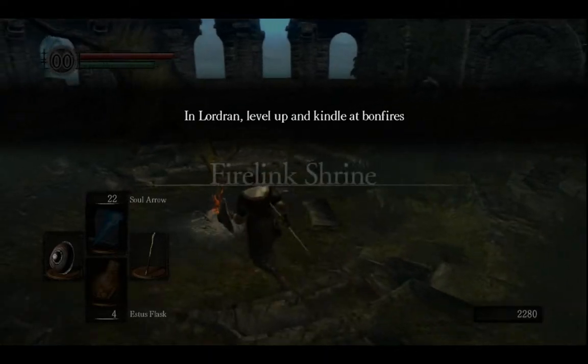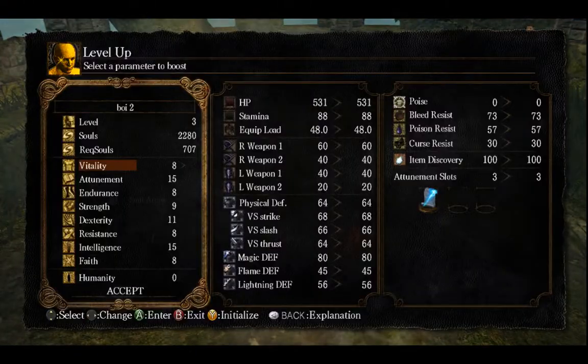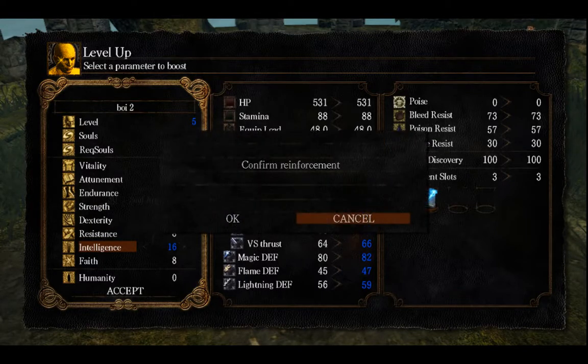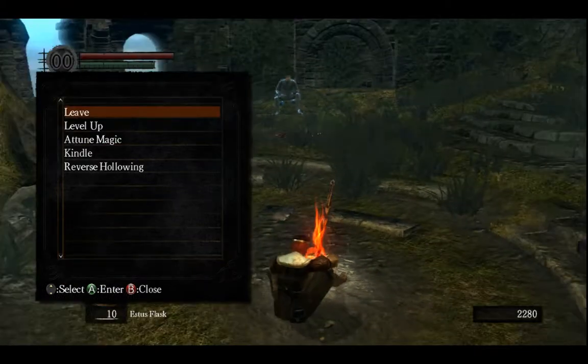Yeah, in Northern you level up and kindle at bonfires. I don't know why you couldn't do that within the thing, but you can now, if you want to go back, you can. So yeah, I was thinking about a pure intelligence build, but I am going to need 22 strength, because I want to use the... I think it's 22, I can check soon enough. I'm going to need definitely a bit more though.